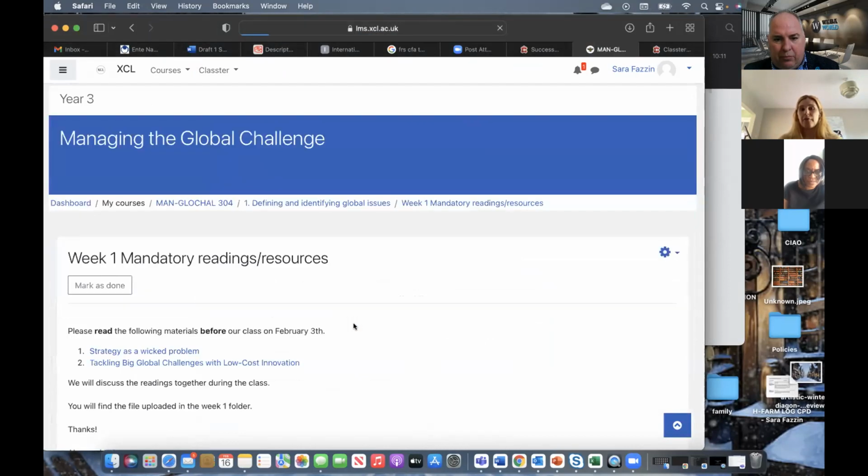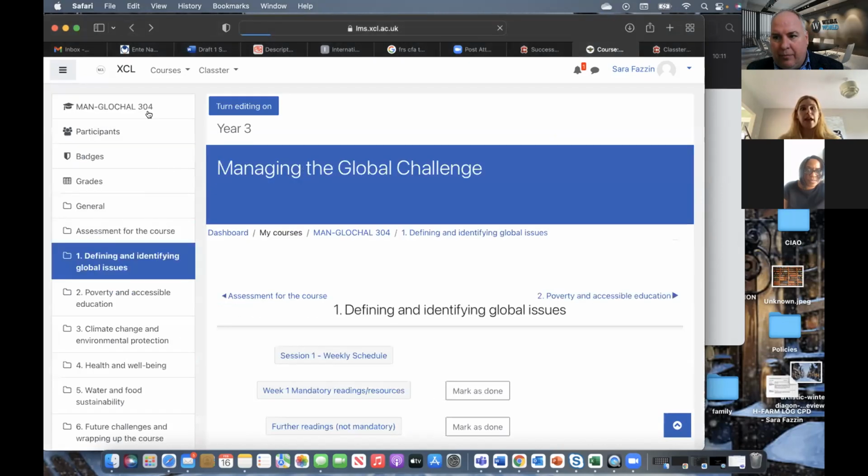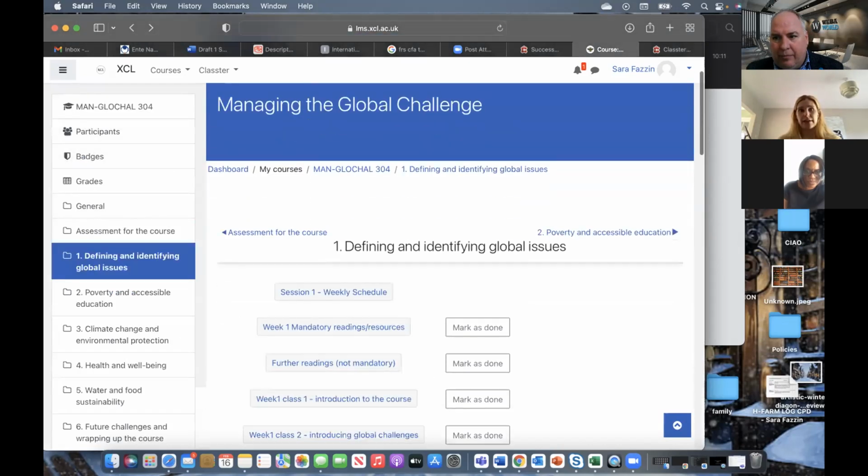So you will have mandatory readings. They are here and they are free, so they don't have to spend any more money on getting these resources. They are already there for them. And we also provide them with access to EBSCO, which is one of the top leading databases for business and management in the world. So they will receive that also.